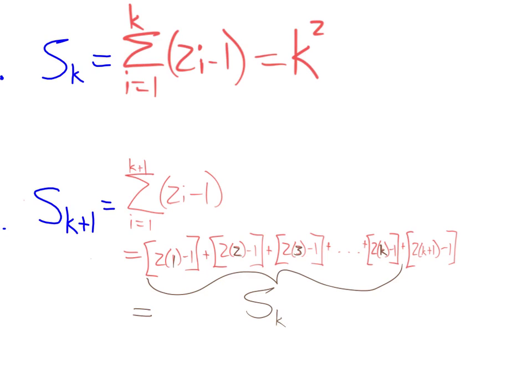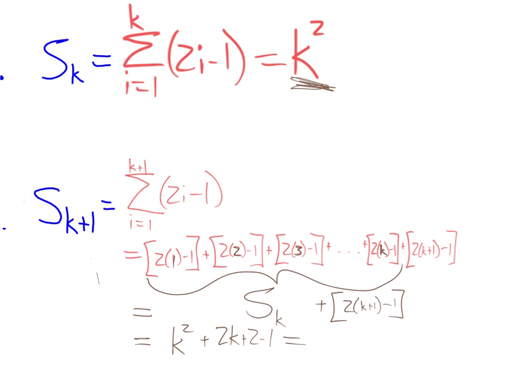That's okay, that's normal. Alright? So guess what we have here? We just have S sub k plus this last set of brackets here, 2 times k plus 1 minus 1. Now, as we already said, this is why the statement up here was so important. We already know what S sub k equals. We know S sub k is k squared. So we now know it's k squared plus 2k plus 2 minus 1 if you distribute in there.